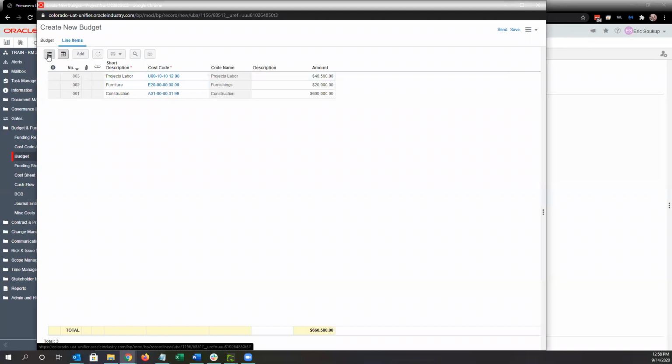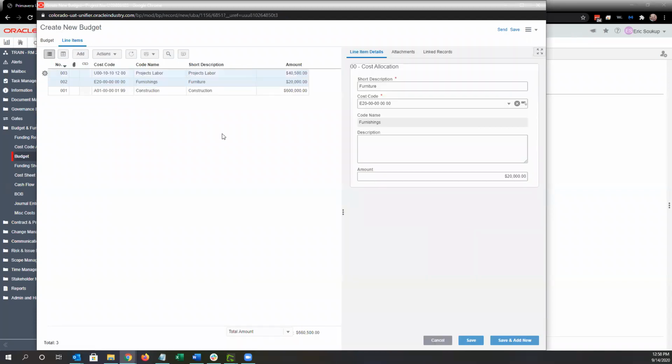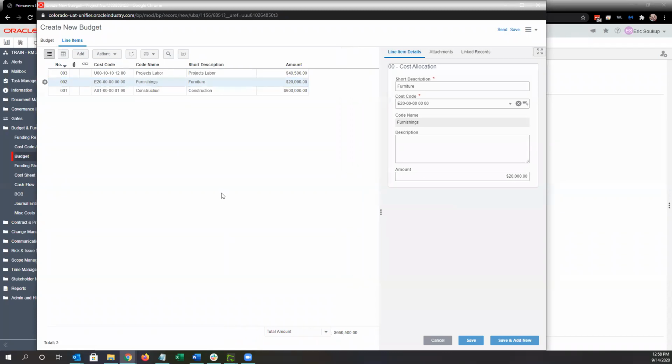If you just switch to form view, it doesn't give you that error. Okay, so that's adding budget line items one at a time, as well as using grid view.